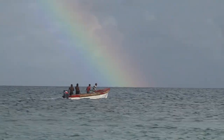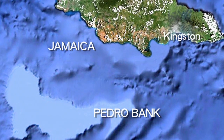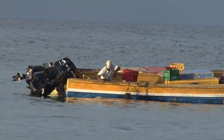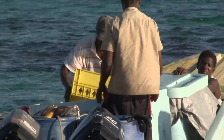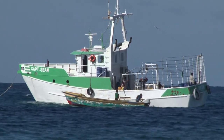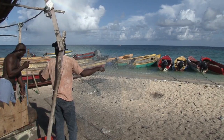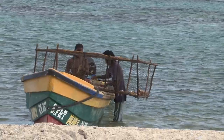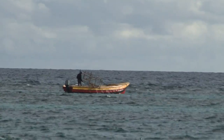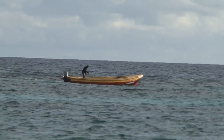Three quarters the size of Jamaica, the Pedro Bank lies about 90 miles southwest of Kingston — a submerged marine plateau. It is Jamaica's most productive fishery, supplying all of the island's lucrative conch exports. For decades the center of the fishing industry, with annual economic activity valued at over 20 million U.S. dollars, Pedro is of utmost importance, with many a fisher bringing home much needed income to fishing communities spread across Jamaica's south coast.